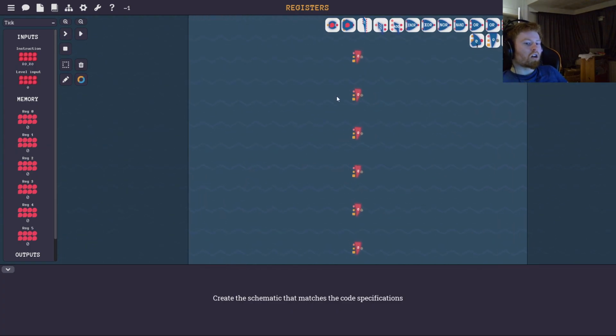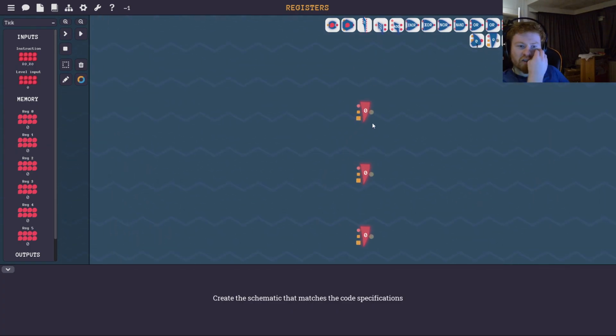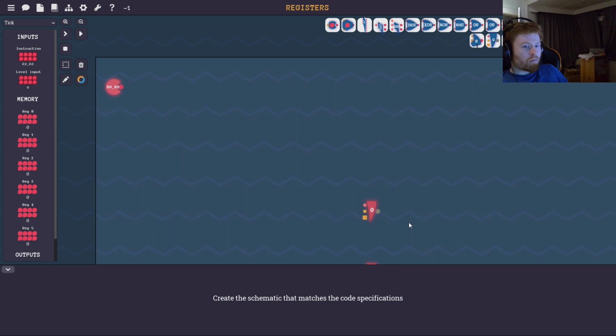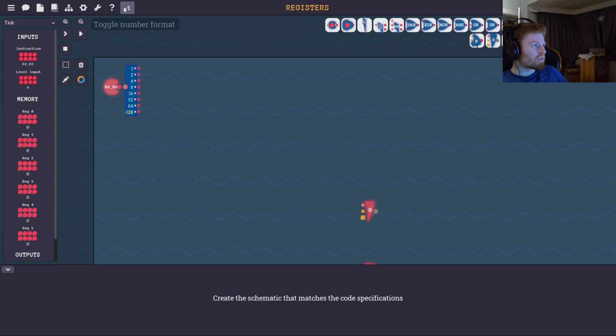Now, I could hard code the selection of the registers. That feels like... Hard code, that seems like a terrible idea. I mean, I think I have to do this, right? I can't see any other sensible thing to do.